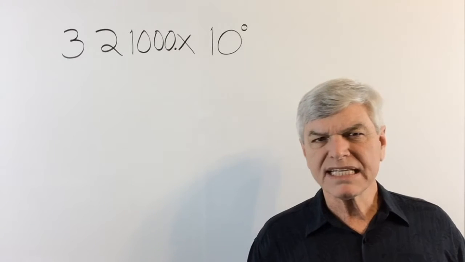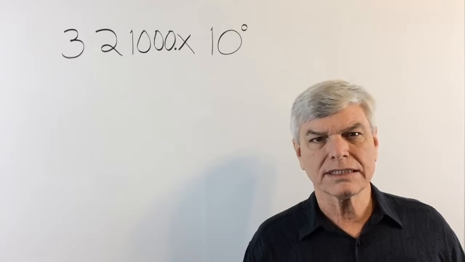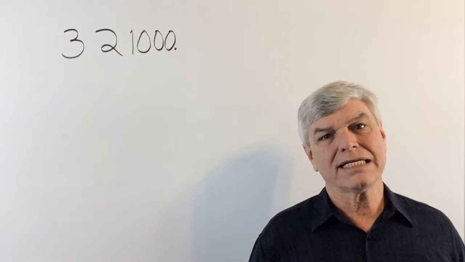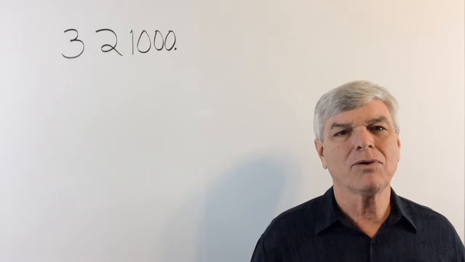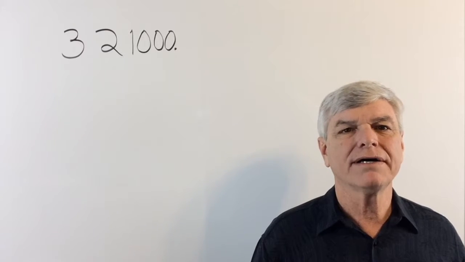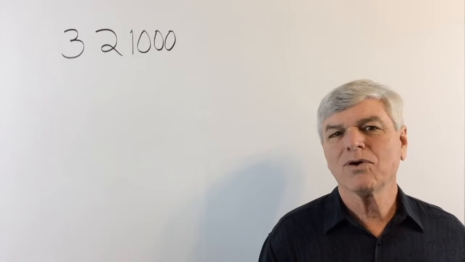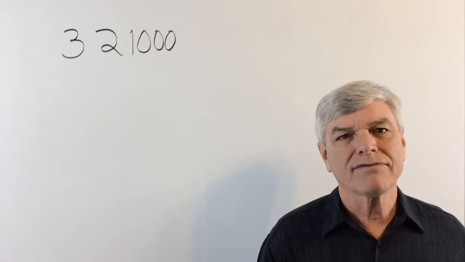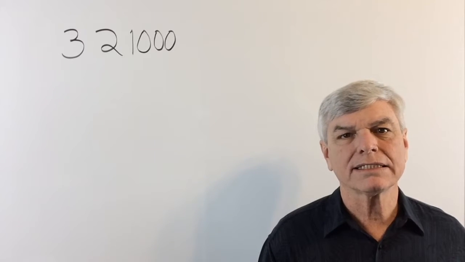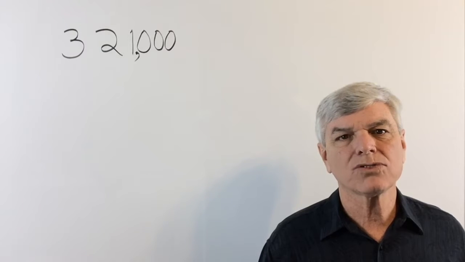Now, let's get rid of that 10 to the 0. That's worthless. And we really don't need that decimal point because there's nothing behind the decimal point. You don't really need a decimal point if you don't have a number beyond the decimal point. And of course, you don't write big numbers like that unless you put a comma after the first 3 places. There you go, that's the answer. And let's see how this works with a small number.